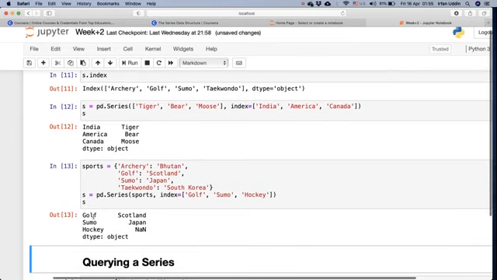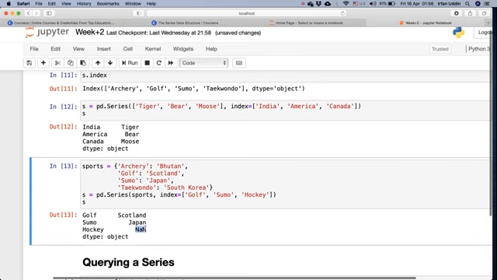Golf, Scotland, it's taken from here, and archery is not taken, sumo is taken, the next one from South Korea is not taken, but hockey is NaN, not a number, and its dtype is object. So what I'm trying to explain is, if you do not have the data for an index, pandas creates the index and its values automatically. You don't need to provide the full data.